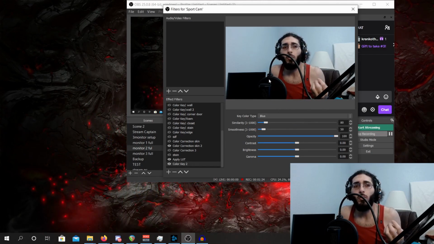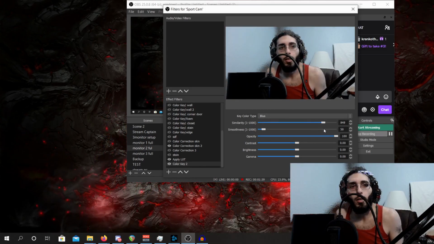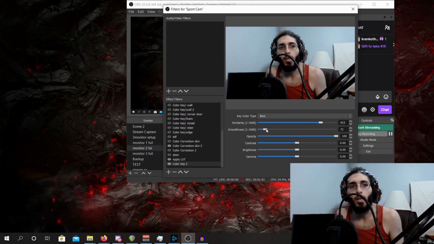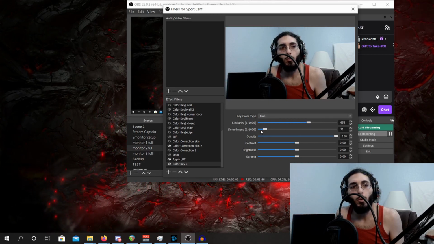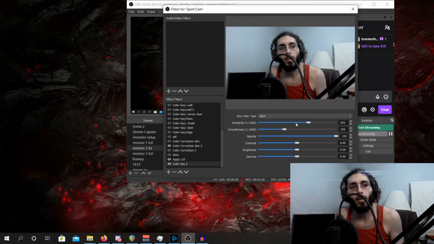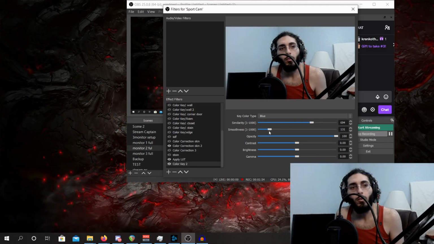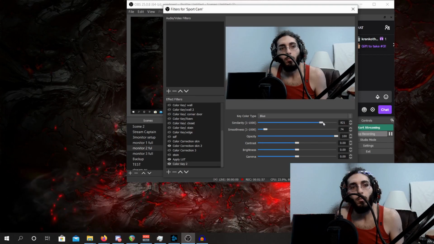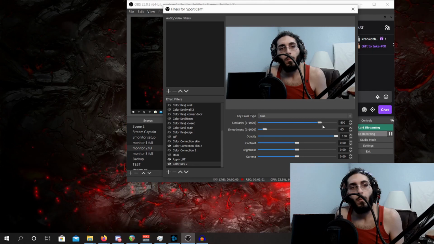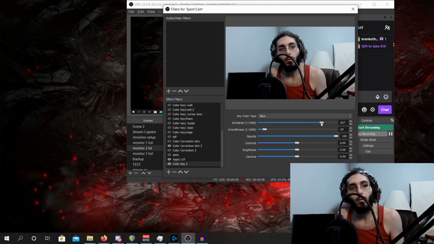Blue, just to show you what blue does, because I do have a blue background. I have to crank it kind of all the way to the max. And then similarity I can really do, unless I take this away and out, and then do that. But then it kind of messes up the picture. But yeah, you kind of have to fiddle with it. So I think the best one would be having barely any, as in barely any smoothness and similarity.